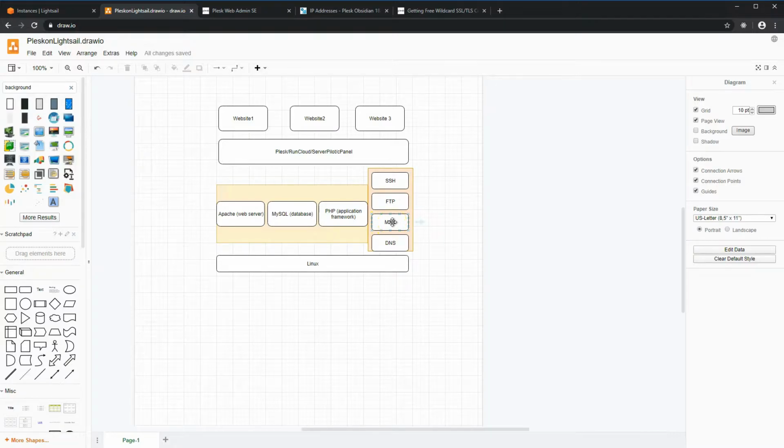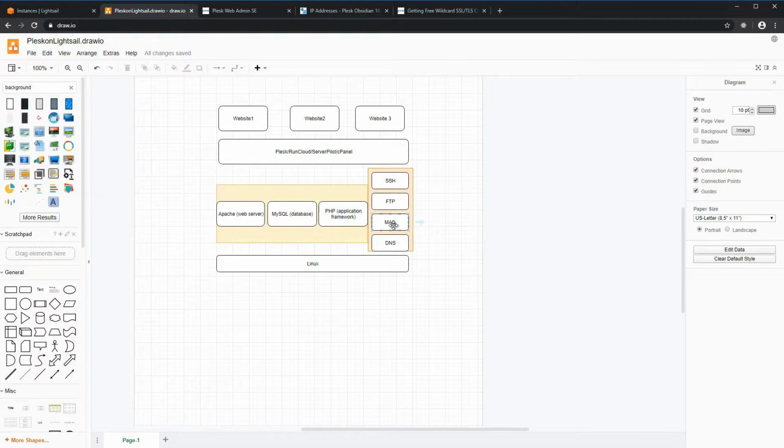Not so common, or at least in my experience, I don't use the mail component, but that is a component that can also be managed via Plesk. I tend to leave mail capabilities to other services. I typically use either a Zoho account or Office 365 or Google Suite.